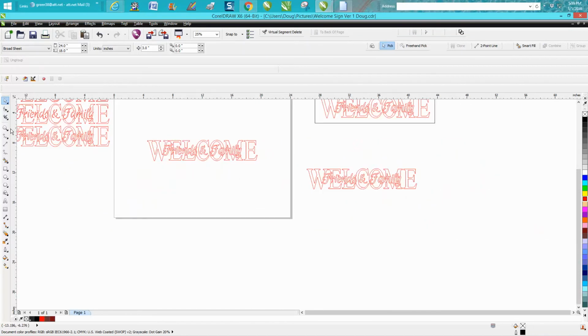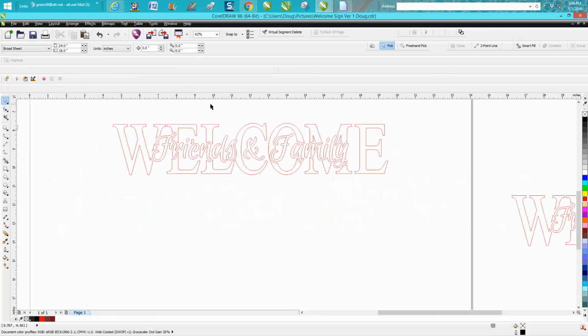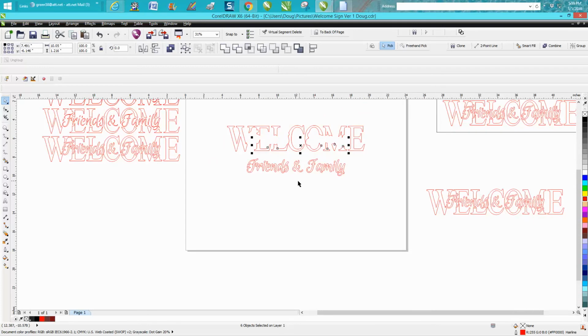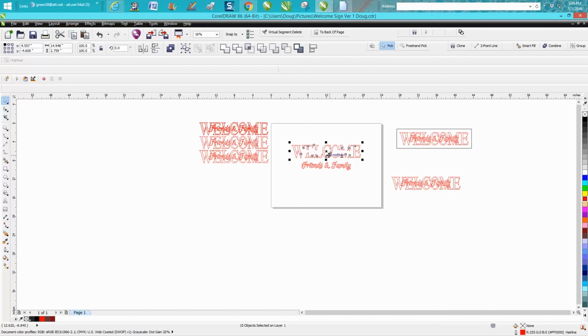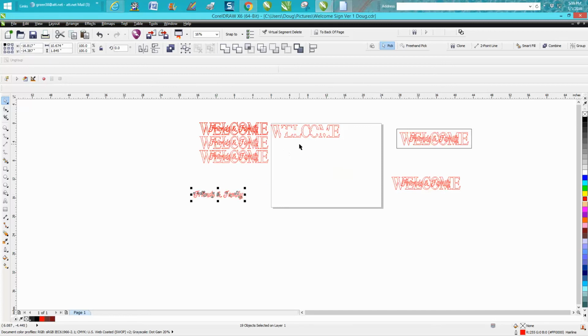So what I would do, and my nudge factor distance should still be set on 3 inches, I want to get all the big letters out of the way. So I'm going to hold down the alternate key, and I'm going to lasso just touching the big letters, and I've grabbed them, and I'm going to move them up. Now I'm going to hold down the alternate key and grab all the bottom of the big letters and move them up. So now I have all the big letters that you could take and put in your laser and cut them out of the maple. And then, of course, move these off your laser bed and cut that out.